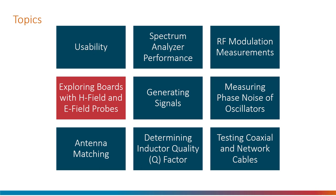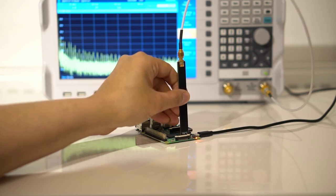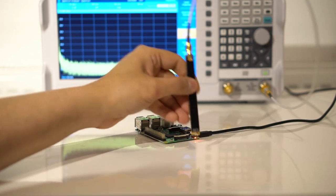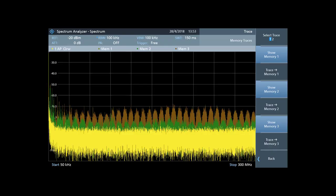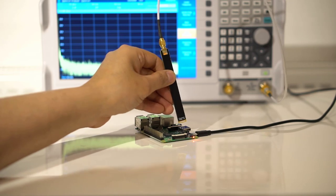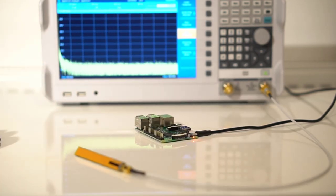A great use case for spectrum analyzers is to examine a circuit for EMI — electromagnetic interference — or just to see what is going on in a circuit using a non-intrusive method. A couple of ways are to use magnetic and electric field probes, also known as H-field and E-field probes. My ones are works in progress and I'm still developing them, but the FPC-1500 is sensitive enough to work very well even with small probes. I applied the probe to areas close to the inductors on the Pi 3 Model B and it was interesting to see the change in activity as the CPU load was increased — when all four cores were busy, naturally the activity increased. The FPC-1500 is quite speedy even with large spans and yet also has a great noise floor, making it really good for probing activity quickly around a PCB.